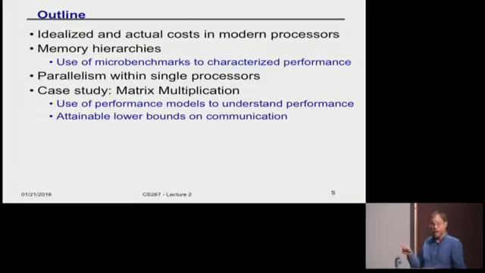And in fact, I'm going to tell you about some lower bounds, a theorem which says that no matter how you organize your classical matrix multiply, there's a lower bound on how much data has to move inside your computer. And then, given that lower bound, we'll talk about algorithms that actually attain it.